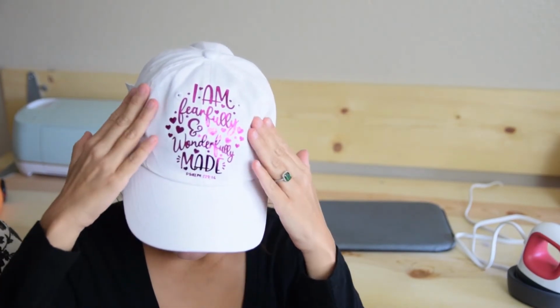Last but not least, we made this beautiful hat. Let me show it to you. Isn't it pretty? I really like it. In fact, I'm wearing it right now, indoors with no sun. So that goes to show how much I like it. Again, the same thing, the foil iron-on. It looks nice, but if you look closely, it doesn't look 100% to its potential.